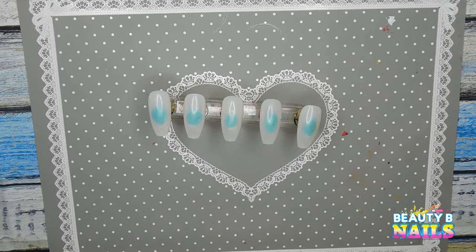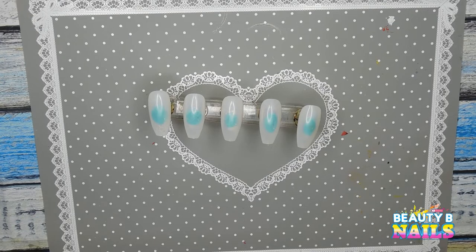It's so hard right now because we're in between seasons. Summer's going out, winter's coming in. So it's kind of like, do I do another summer theme? Do I start winter themes? I just don't know. But I do know what I want to do. I think I want to do something a little different.